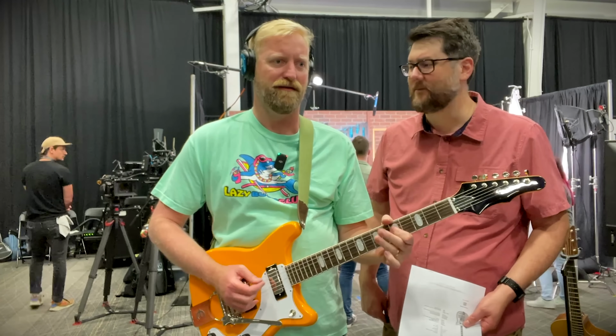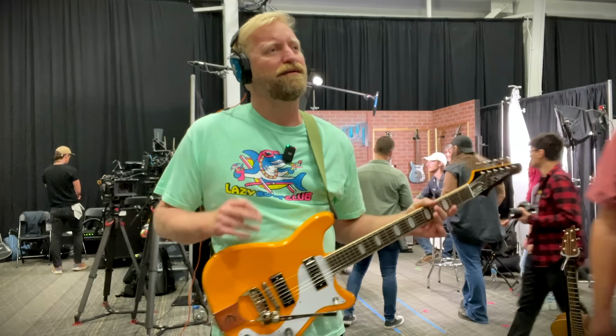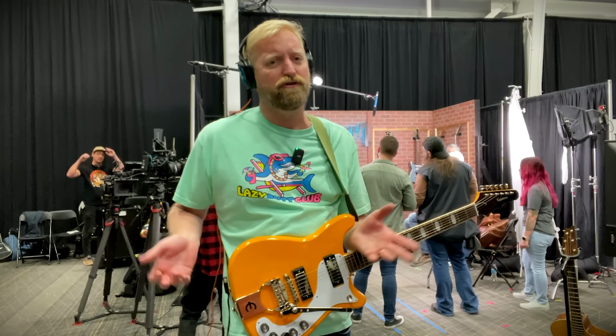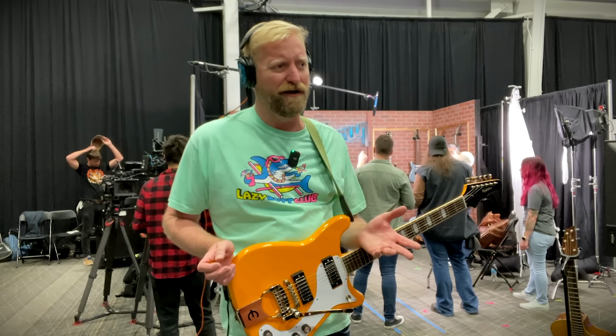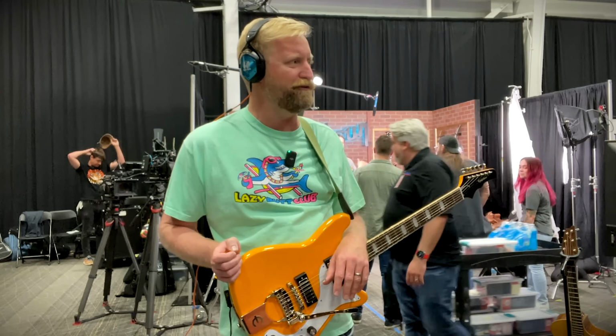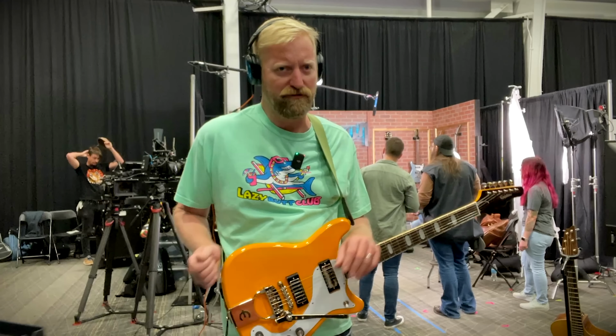Hard shell case. I'm gonna go stand over here again. That's pretty cool. People are gonna be like, $1,000 for an Epiphone? There's all sorts of import brands that are beyond $1,000 now. Think about Reverend. Reverend Guitar sells $1,200, $1,300 guitars that are all Korean imports. All of them are Korean imports.